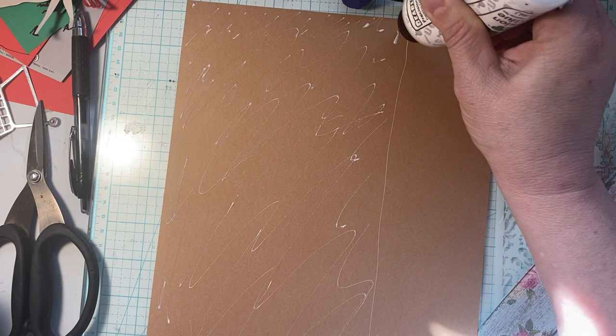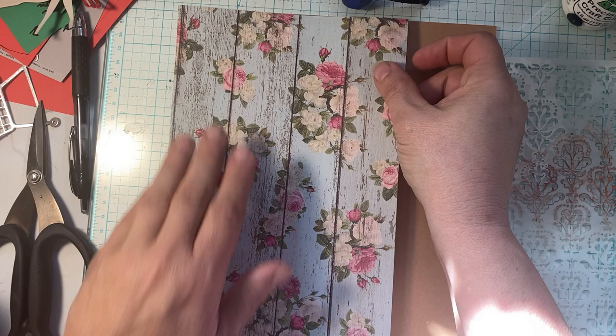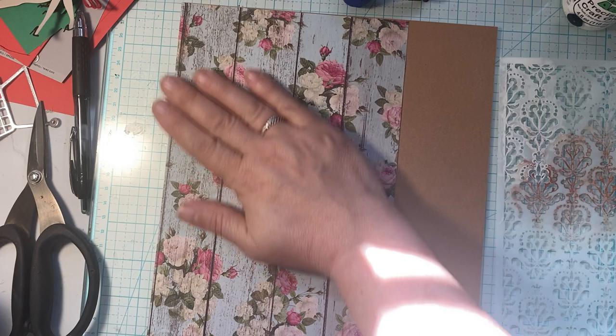I really enjoy it. And we're just going to start with this. I want to use this paper up. This is a paper from my scraps. It's obviously a large scrap, and I think it's the only one I have. And I think it is gorgeous. Love it, love it, love it. Trim that off right there.